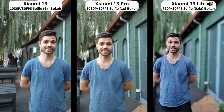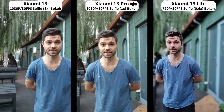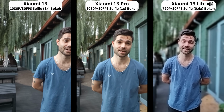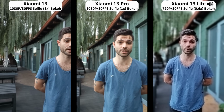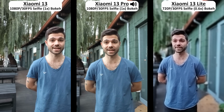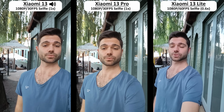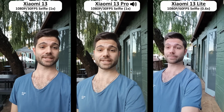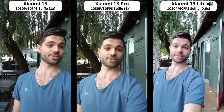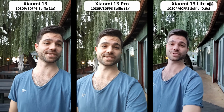What's up guys, this is Technic recording a selfie bokeh video on the Xiaomi 13, 13 Pro and 13 Lite. Unfortunately, the 13 Lite is stuck to 720p 30 fps when using bokeh selfie video, while the other two can do 1080p 30 fps. But when it comes to regular selfie video recording, while the Xiaomi 13 and 13 Pro are capped at 1080p 30 fps, the Xiaomi 13 Lite can go all the way up to 1080p 60 fps video recording when using the selfie cam.